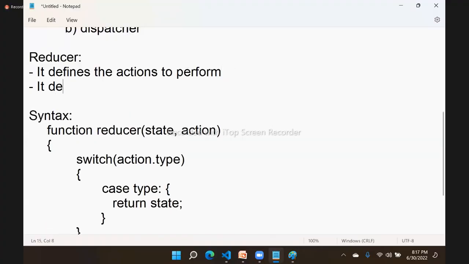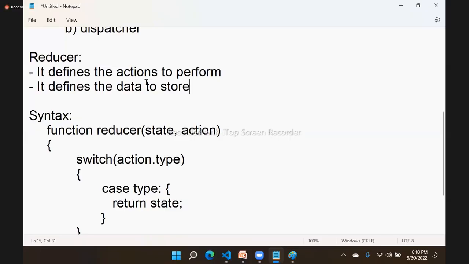It defines the data to store. That is the concept of reducer. So that is the first important thing you need to understand, how the reducer works. So that is reducer's responsibility. I hope you are clear, right?